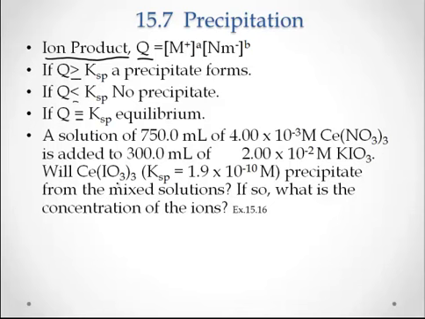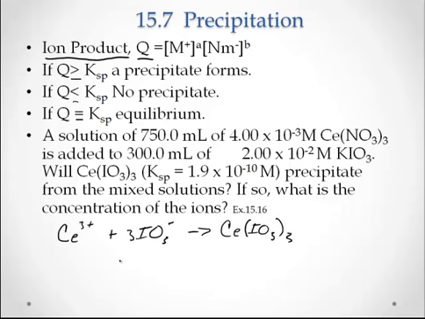We've got to do a little bit of stoichiometry because of the values they give us. They give us 750 milliliters of that concentration of cerium nitrate. Just to make sure we're on track, let's think of the net ionic equation. We've got some Ce3+ plus some iodate, and there are 3 of those, and we're going to make some cerium(III) iodate. So there's the net ionic.